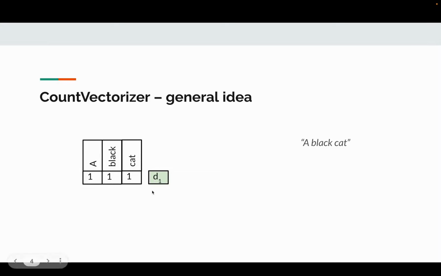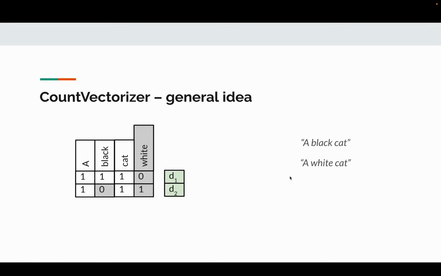Okay, let's add another document. The second document is a white cat. We'll use the terms word and token as synonymous, because sometimes you will see that not every token or substring ends up being a real word. So here we have added the document D2, and we have added one more token, white.